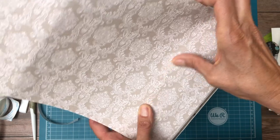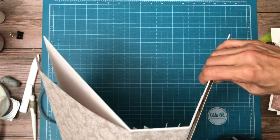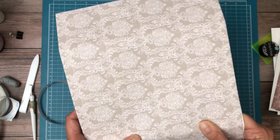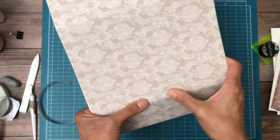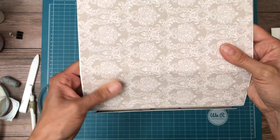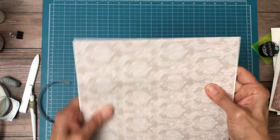And as I've mentioned before, when you do a wrap, you don't want it completely closed and you don't want it completely open. You want it at about a 45 degree angle. So that's right in between open and closed, the halfway point. And that way your paper can stretch. But if you do it when it's completely flat, it'll buckle when you open it. And we're trying to avoid both of those things. It looks like so far so good.